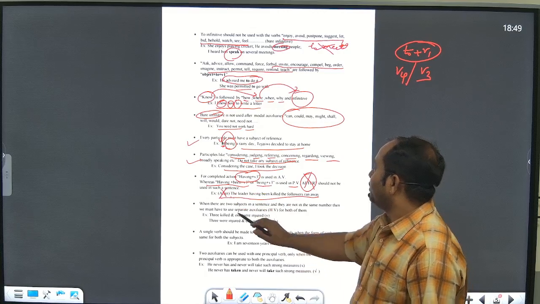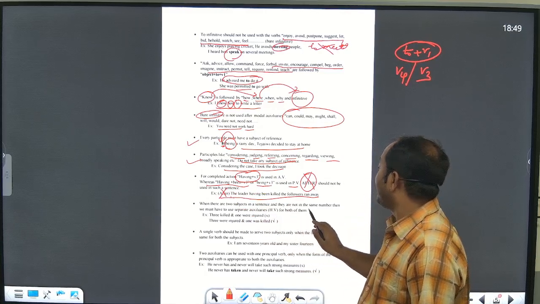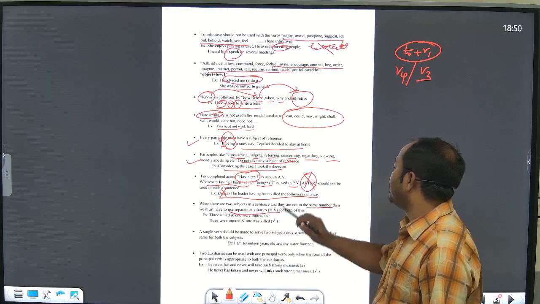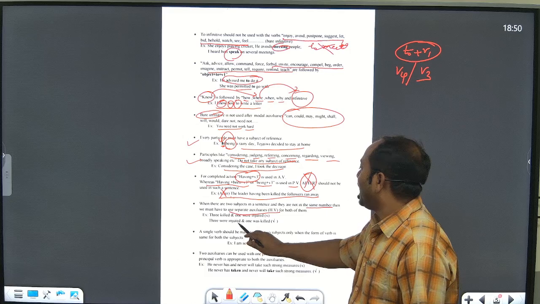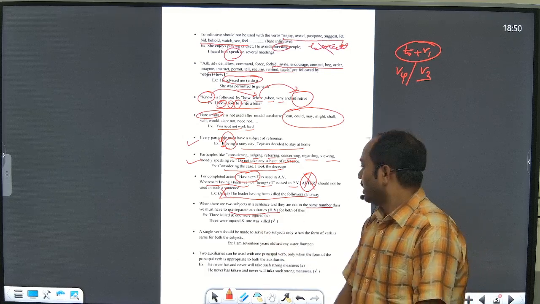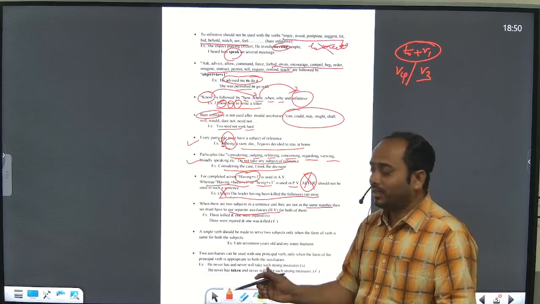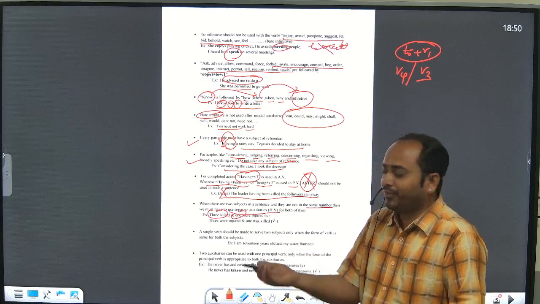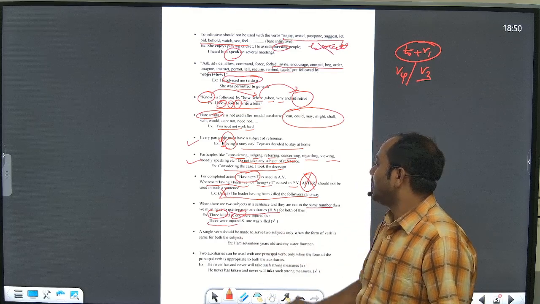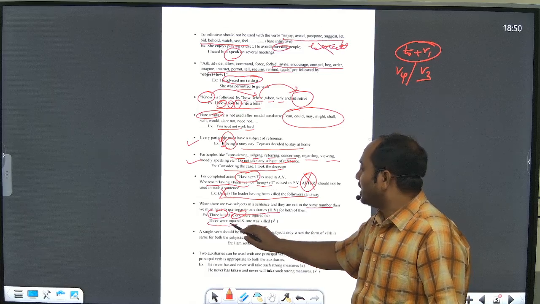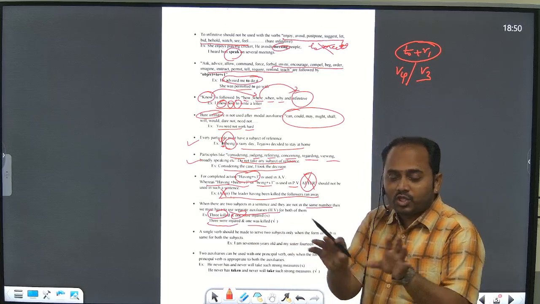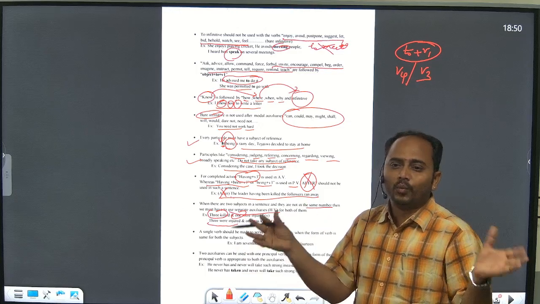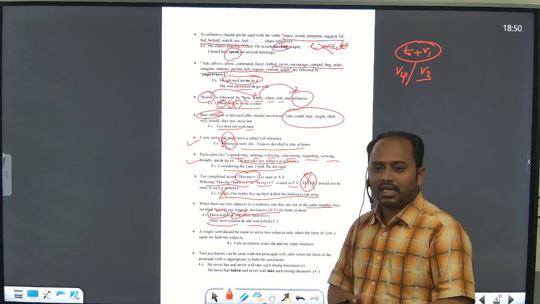Okay. Next, when there are two subjects in a sentence and they are not in the same number, then we must use separate auxiliaries or helping verbs for both of them. "Three killed and one were injured." Here two subjects are there. They are not in the same number. Three killed, one injured, that means totally four members. So both are indicating different. That's the reason the answer will be "three were injured and one was killed," or "three were killed and one was injured." Such a way we should specify it. Why? Because though the words are mentioned here, they are specified in two ways. Two ways means two times we should use the helping verb.